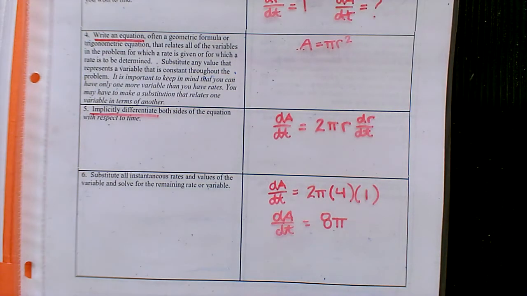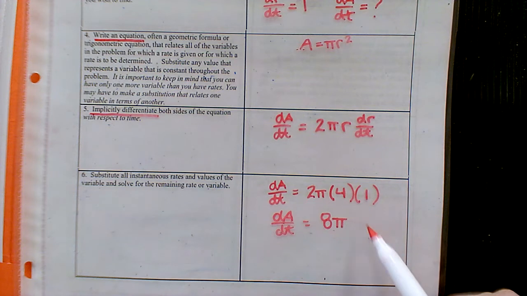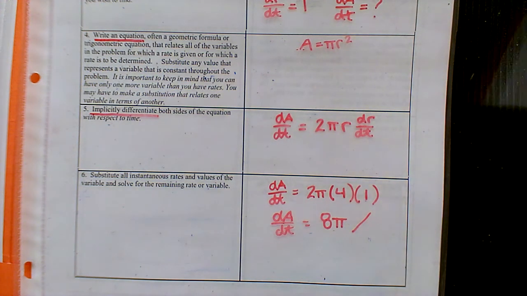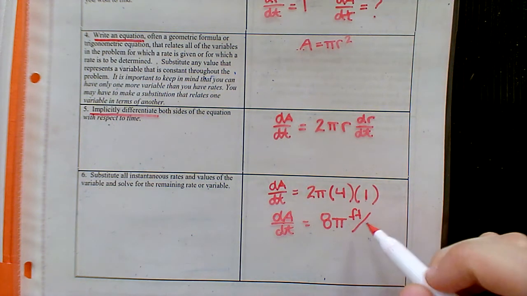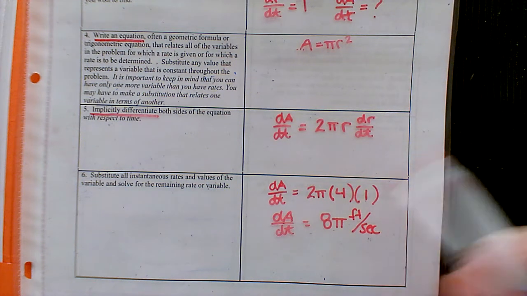Now the last thing is the units, because this is a word problem. We have units or some type of background behind these numbers. These numbers represent something. So what do you think the units might be? This is a derivative, so we're going to have a fractional unit, something over something. You're going to give it a shot? You're close. What do you think, Justin? Feet squared.